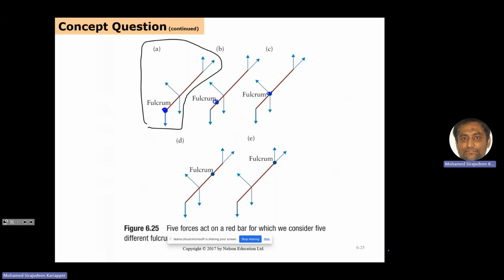So let's start with each force one at a time. I'm going to label this number 1, number 2, so I can easily refer to them, number 4, number 5. So we have the force number 1 acting at the left end at the fulcrum and so on. So let me start with the torque from force number 1 around that fulcrum. What is the torque from that guy?